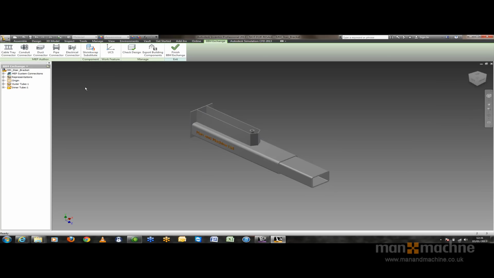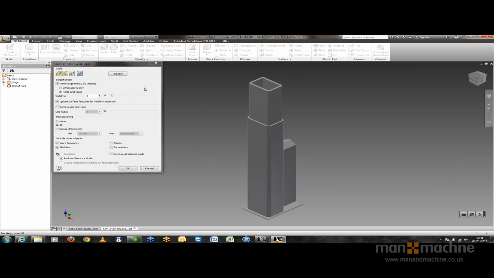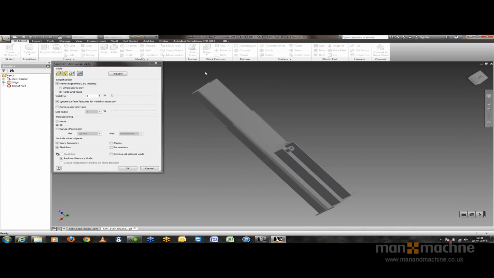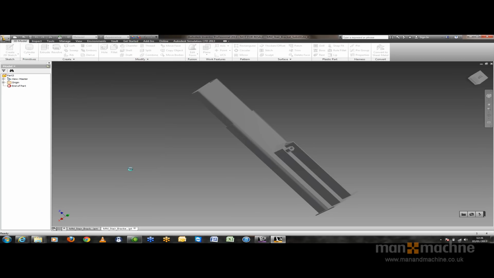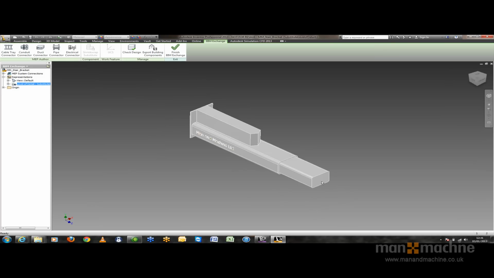It's a staircase bearer. So first of all, I'm going to create a shrink wrap of it. So it's quite complicated at the moment, and I want to seal off some of the edges as they don't necessarily need to be seen by the unit itself. So what I'm going to do is I'm going to leave it on the default settings. So it's just removing geometry by visibility, so taking off all of the technical parts. So if I just move it around a second, it's going to close up this part because you don't need to have the screw holes, and it's also going to create a blocks over here. So when I hit OK, you'll see this now. It's just going to generate it and smooth it over for me. So you can see here it's finished and just generally made it simplified.